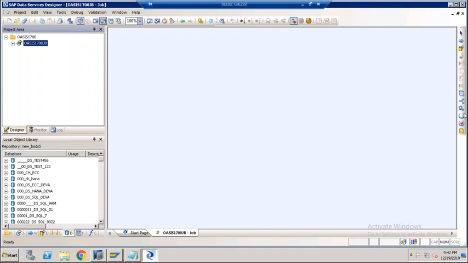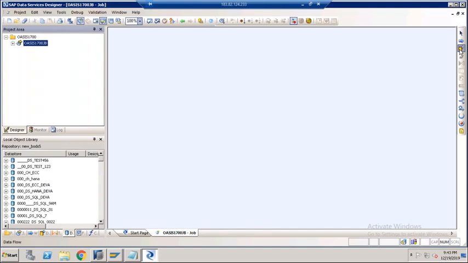Now you can see the right side. Here, if I put the cursor here, data flow. So data flow decides from where to where the flow should be defined.